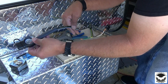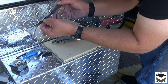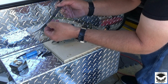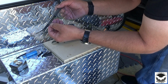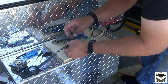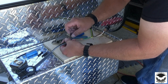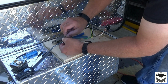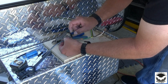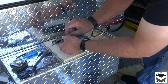Now these ends are color coded, and you can't see the color. They also tell you what they are. The white's for the ground, tail lights are the brown, left turn signal is the yellow, and the right turn signal is the green. So at this point basically it's just tying everything together, and then we'll add some heat to it and some solder, and then we can put on our shrink tubing and feed it back through our tongue.